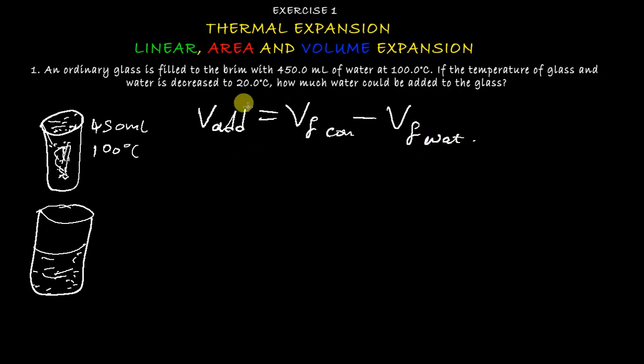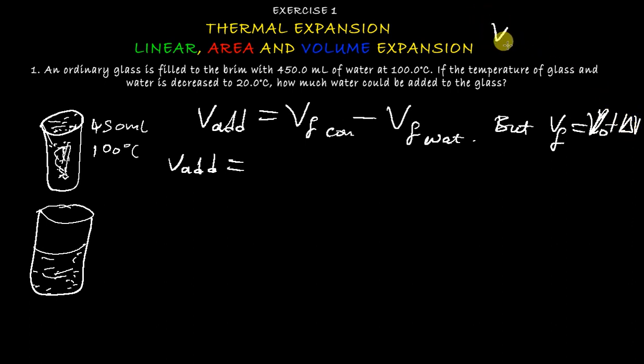So this is what we're going to use to find the water that can be added to the glass for it to be full. Okay, so the V that we're going to, we know to say the V final here. So let me say V, the volume of water that we're going to add is equal to V final. But V final we know to say is just given by V initial, V naught, plus the change in V, because we know V final minus V initial is equal to the change in V.